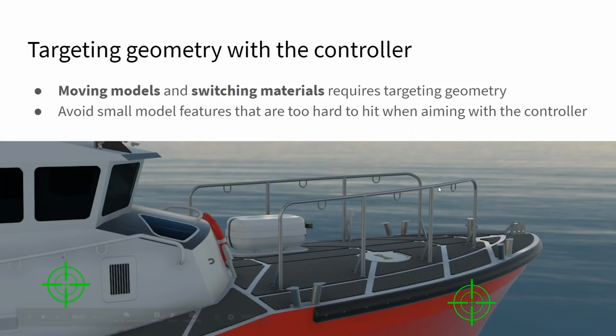Now, if you wanted to change the material of the railing, it becomes quite hard. It's a very fine geometry, especially from a distance. So this can become quite annoying, actually. You cannot just target this. And then you have to think, can I link a material to another part that might have a very similar material? And in this case, it could be that this part, which is much thicker, can have the same material. Then I can much more easily target that specific geometry. And then you can use another piece of geometry as a kind of target object to switch materials.